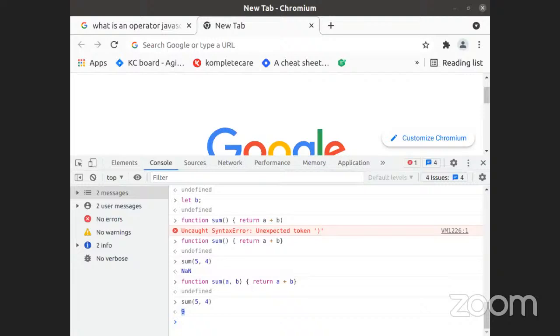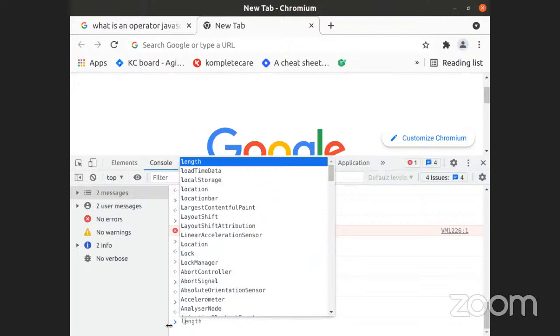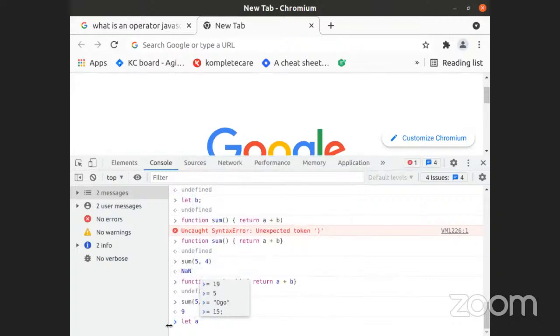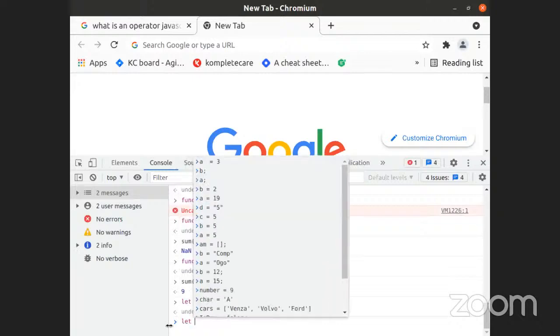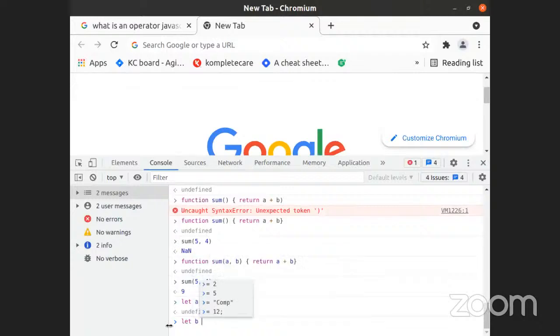Okay. So that's the way functions work. So we can try something out. I have like 8 minutes. So let's say I already defined, let's say A equals to 3. Then let's B. I don't know why B is coming out like B in my head. B equals to 7.